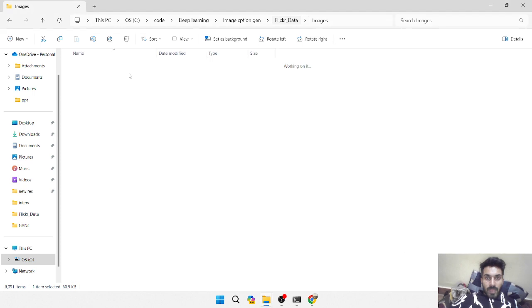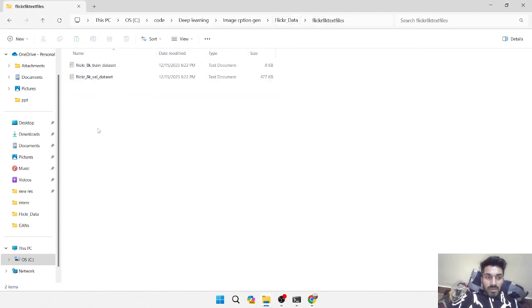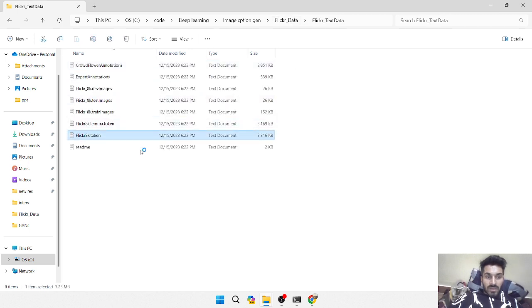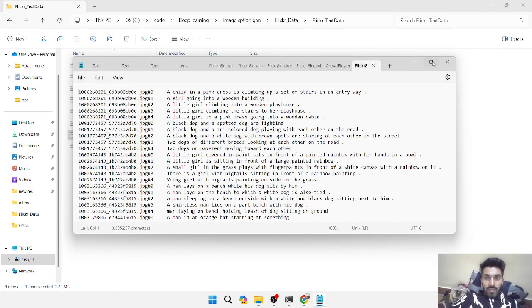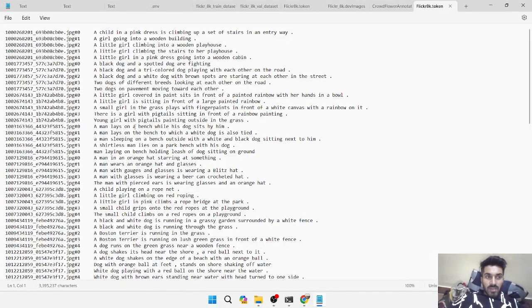Inside the Flickr text data and tokenization, for every image there is an image number, and for every image number there are 5 captions, numbered 0 to 4.